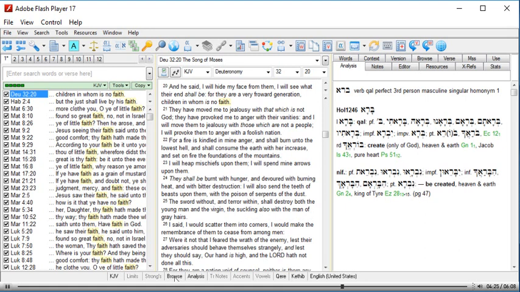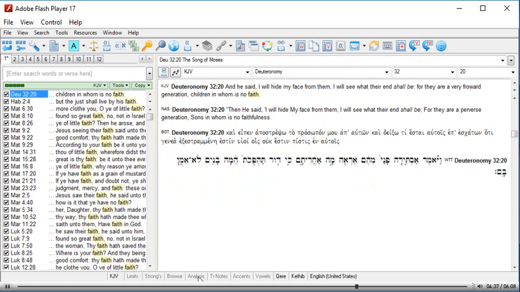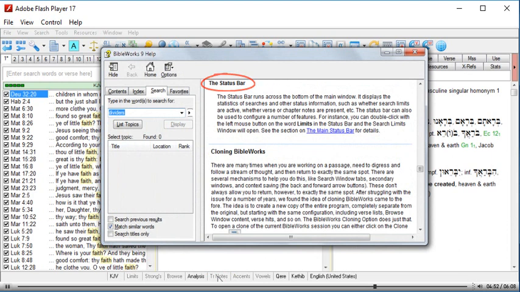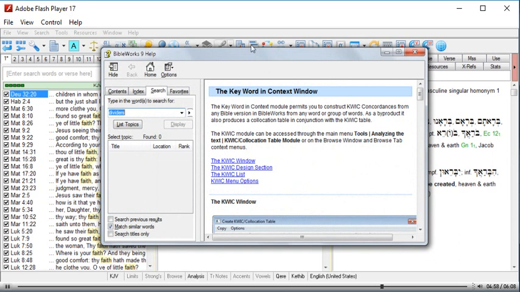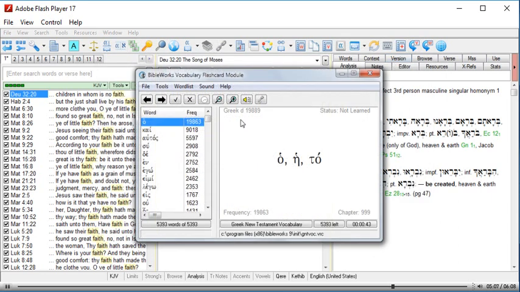Double-click Browse and it changes the display of the Browse window to single version mode or back to multiple version mode. Double-click Analysis and it toggles the Analysis window off, or double-click it again and it toggles the Analysis window back on. When you wish to learn more about a tool, window, or button, hold your mouse cursor over that tool and hit the F1 key. The F1 key works for the buttons in BibleWorks, portions of the windows, or any open tool in BibleWorks.